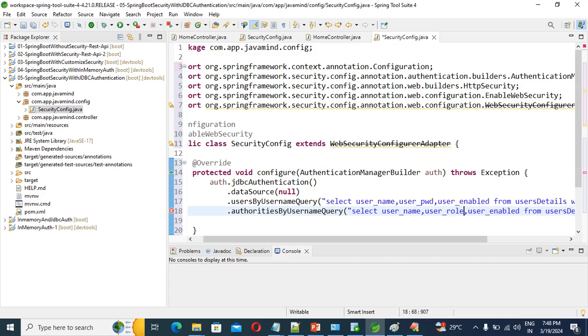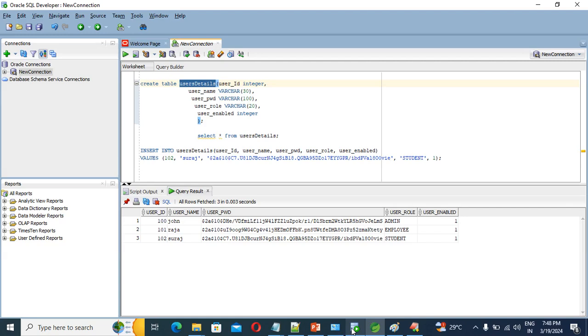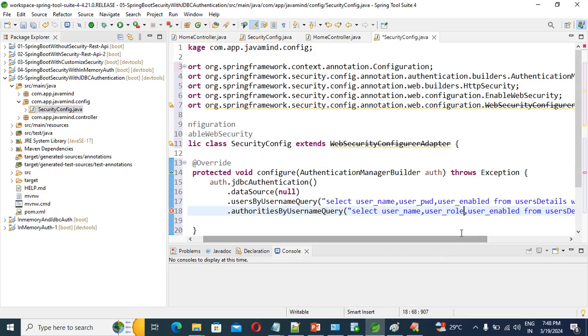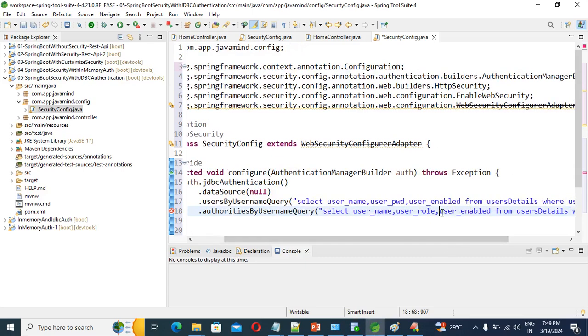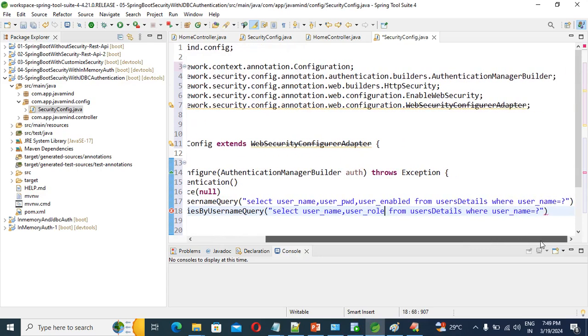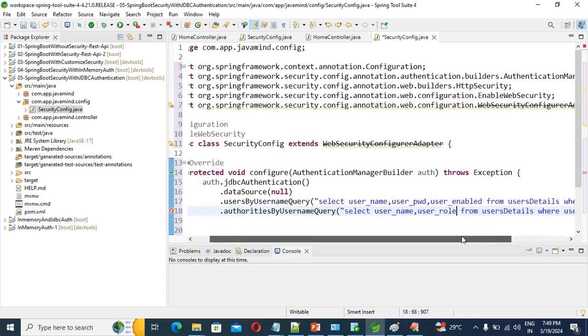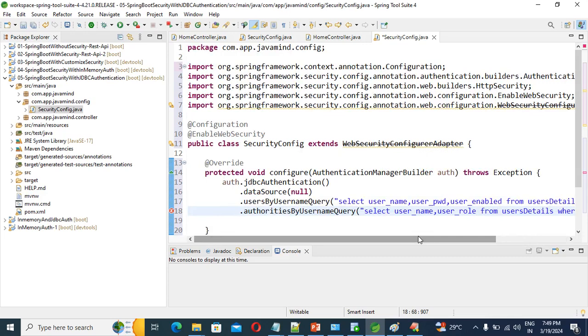You can check one more time whether the same thing is there in the DB. User role is there, so no need to change anything, but we don't need user enable here, right? That's why we are going to remove it. So we are going to select username, user role from user details. Our table name is where username is what. This username will come at runtime, guys. Once you hit the application, that time you are going to give your username and authorities, right guys?